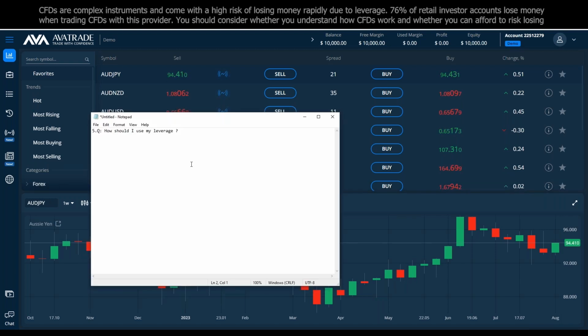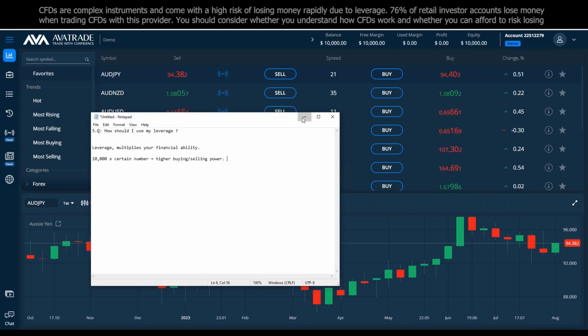First of all, let's understand what leverage is. Leverage multiplies your financial ability. It means, how much do I have? 10,000 will be multiplied by a certain number, and will be equal to a higher buying or selling power.